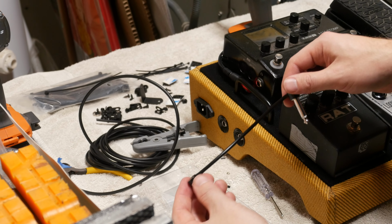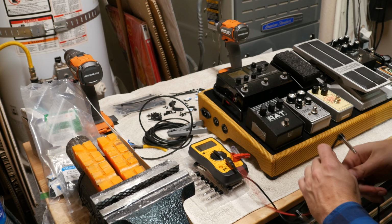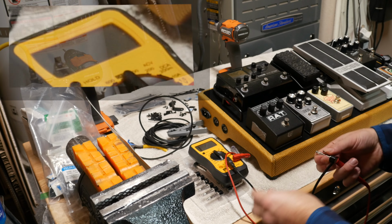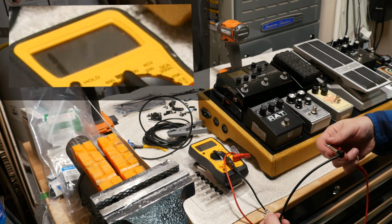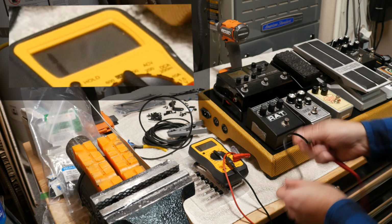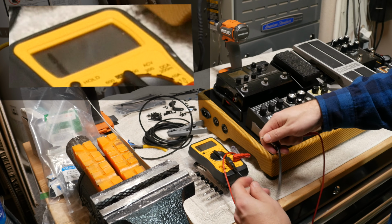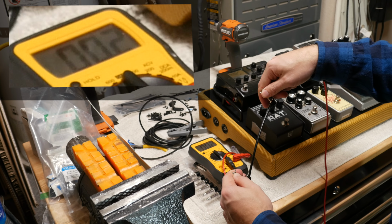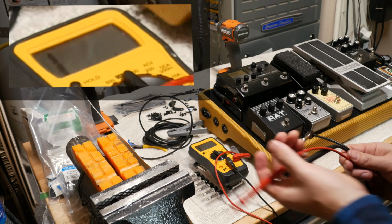Okay. And now what I like to do is use a little volt ohmmeter. I set it for resistance. And all I'm looking for is continuity. So what I'll do is make sure that every cable from ground to ground will be basically no resistance. And from signal to signal will be basically no resistance. And then I'll wiggle the cable around a little bit and do it again just to make sure that I don't have any loose ends. Zero means no resistance, which means there's full continuity between the connectors and the wire. And that's it. Perfect cable. Now, repeat that for all the cables you may need in your project.